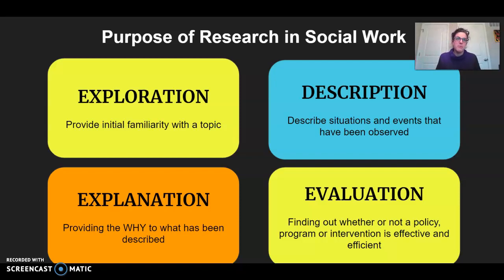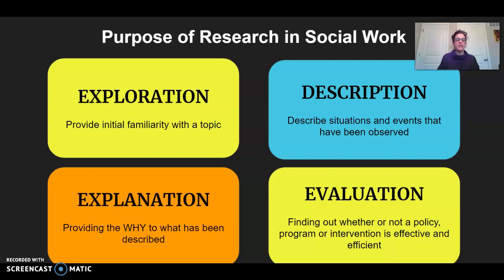So you might do some exploration to see what the role of a social worker in a nursing home is, what the experience is like, what services are available, and what things you typically encounter. You might want to do some research about dementia, Alzheimer's, and different diseases that elderly people might experience. You want to gain that knowledge to build a foundation to be able to provide effective services.